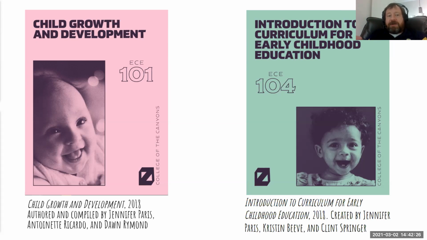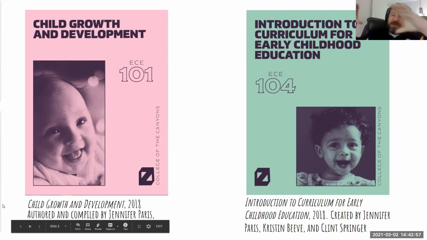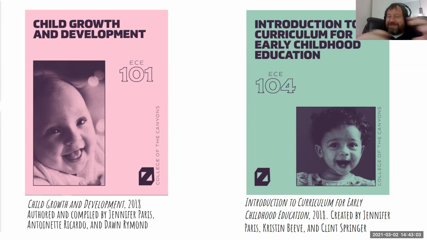The community college system is pretty well organized, and they put out a grant so that they could have common textbooks in all their community colleges. College of the Canyons worked on the early childhood piece. They have several classes that focus on early childhood education, because you can get a two-year certification in early childhood. It can be used as a standalone or to transition into four-year schools. So they've been building their catalog.